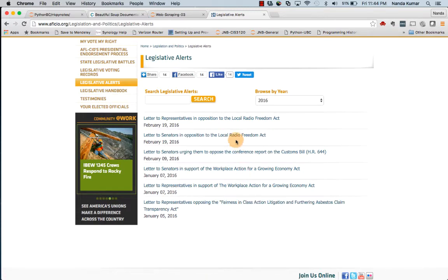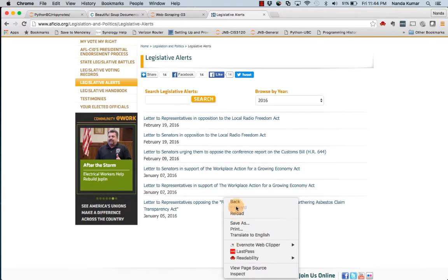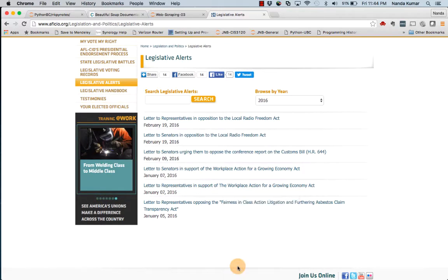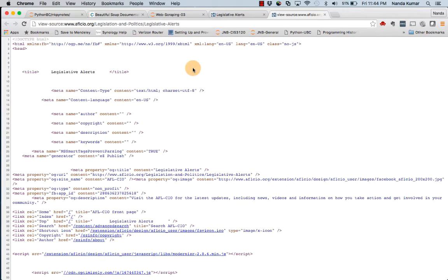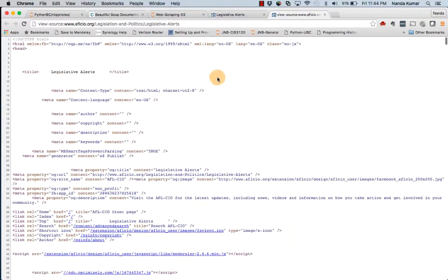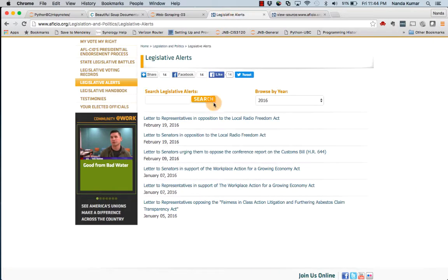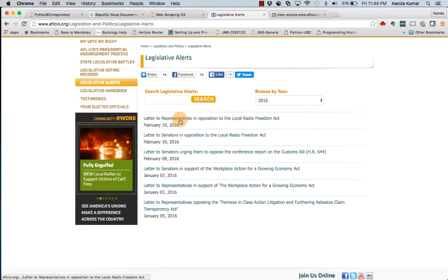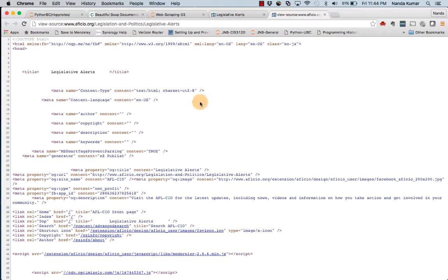Now to be able to do that, I need to understand the structure of the HTML code. So let's see how the HTML code looks here. I'm going to view page source. While I'm examining this, it seems a bit overwhelming because there's a lot of HTML code in here. So the way I'm starting is I'm going to look for a particular text that I can locate so that I can orient myself in the HTML page.